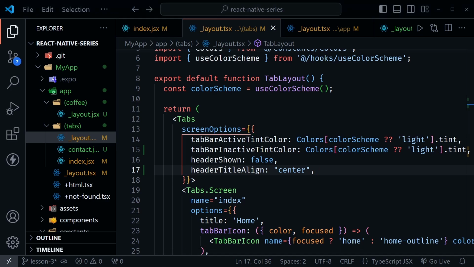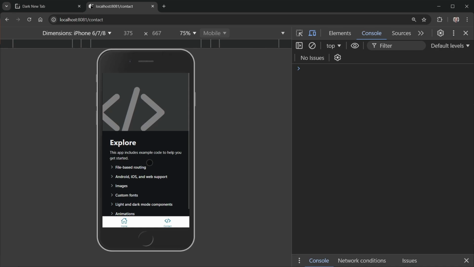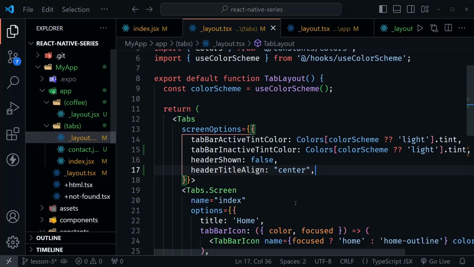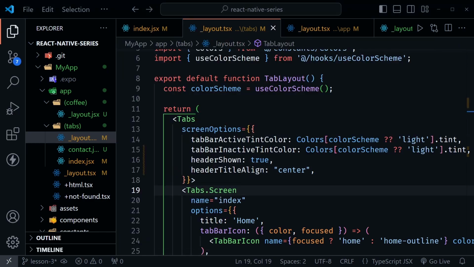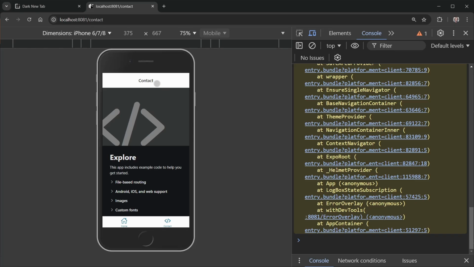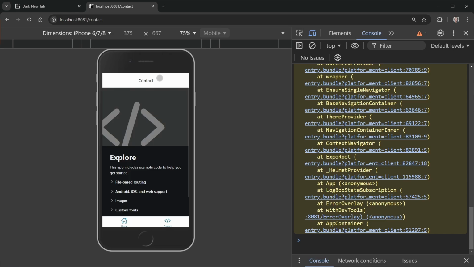So if we go back to our application, click on Contact Us. Oh, we're not showing the header yet. Let me go ahead and set the header to true, and then we could probably see if it was centered. That would make sense. Okay, we go back here, take another look. Yep, contact is now centered. If I go back to home, home is now centered. So that did make a difference on those headings.